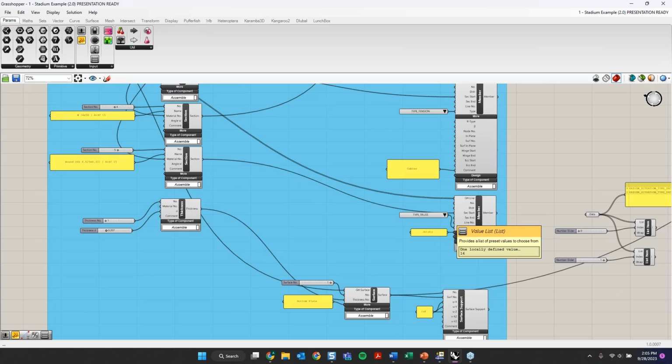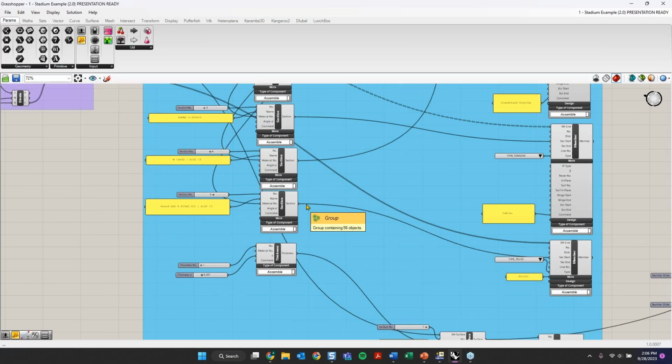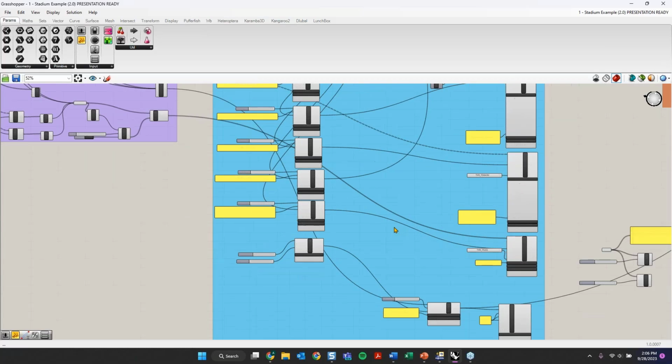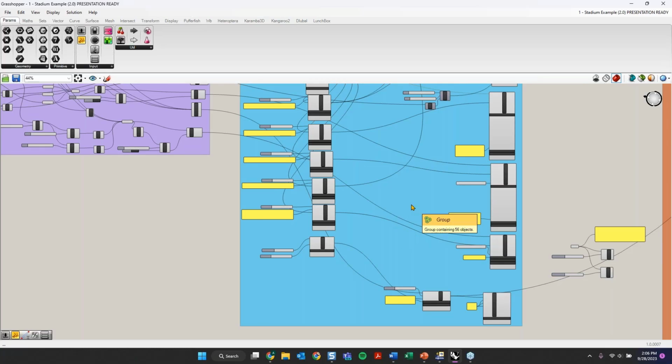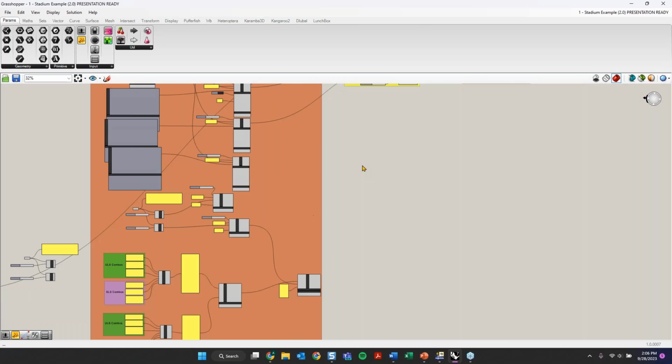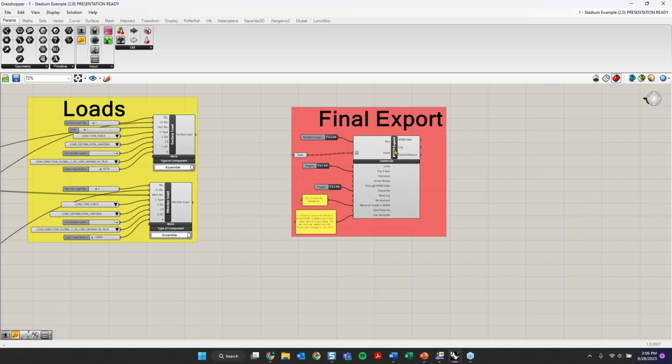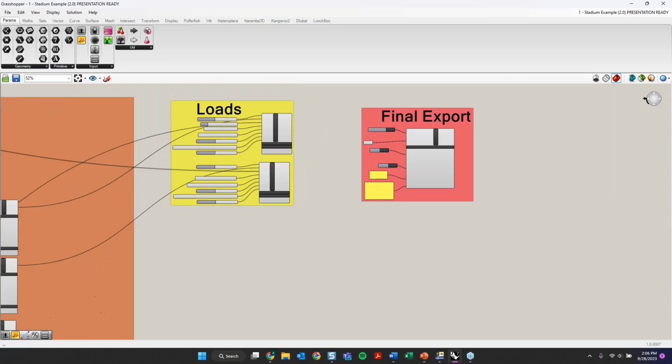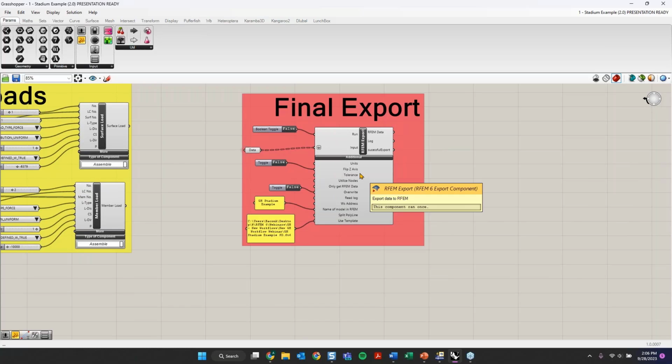And in those components, we can then assign the properties for the members and surfaces, such as thicknesses, hinges, supports, etc. Then once we have all of that information, we connect it as well to our export component. At the end here, we also have load combinations and loads too. Those are also connected to our export component. And so this is basically what I showed in my previous webinar.